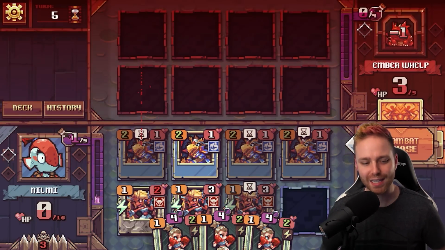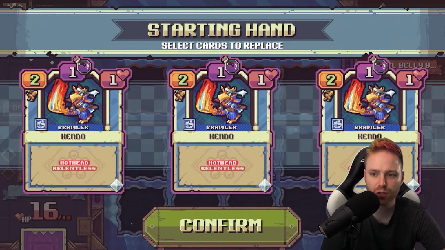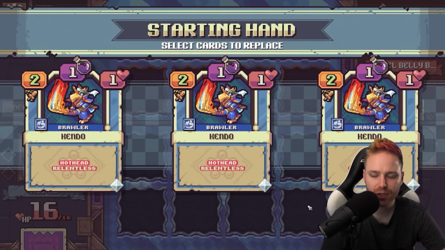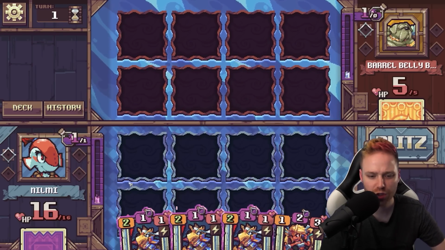I died again. I died again. I died on the first level! I don't remember getting punished for drawing too many cards. I wonder if that was a new update. Honestly, we should just never play Announcer Suki. The card draw is too powerful.